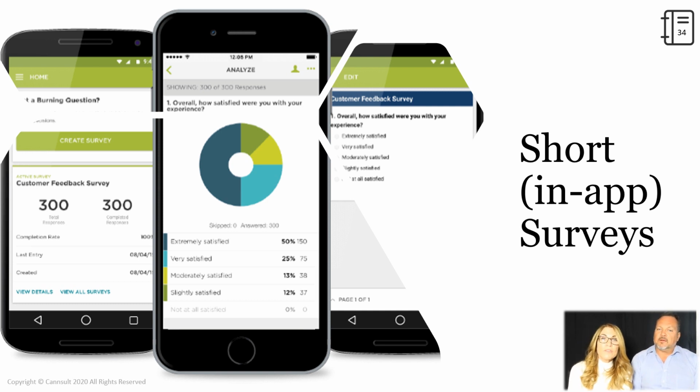When you want quick feedback from someone who has performed a certain action, a short in-app survey is a great option. Timing is critical though. You have to trigger the survey at the very moment a transaction ends, and the questions should be specific to what the user is using or has just used, and not about the product in general.